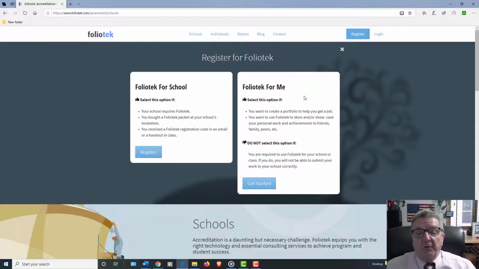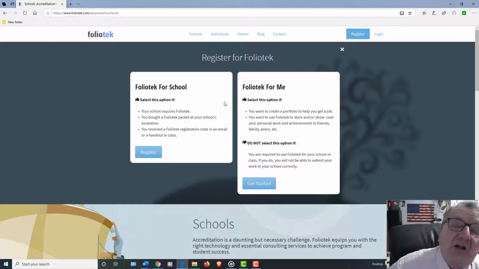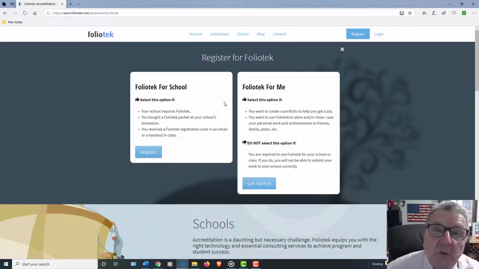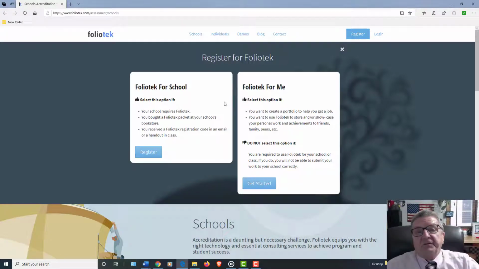You're not going to go through Foliotek for me, because this software could be for an individual. What you purchase here, you got a good deal on it. It's good for 2 years, and it's going to ask you to renew it. It's an e-portfolio to help you with employment, find jobs, do a resume. You'll see it's a beautiful program that Harper has. Well worth your money.